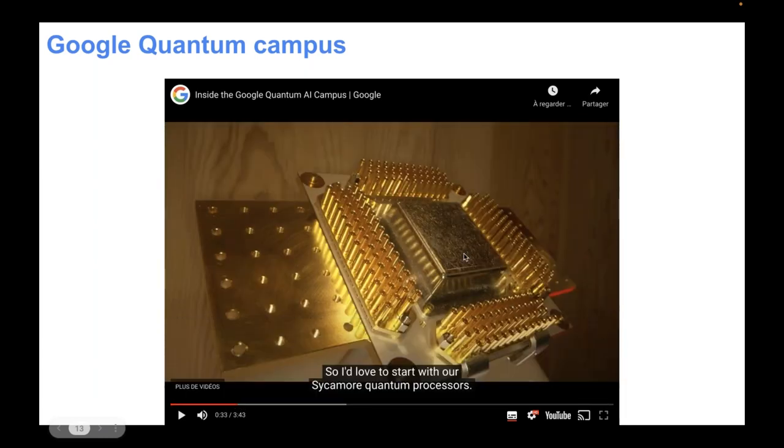So it's the processor. It's enclosed in an aluminium case, mainly to be able to move it and to link it with all the microwave device probes, etc. And it's one of the processors made by Google. So from the really ground, what kind of superconductive material we need to build it up, to how we can measure the output, the results of our computation.